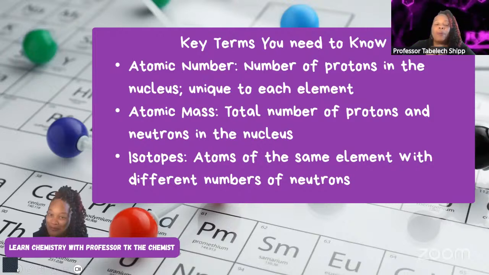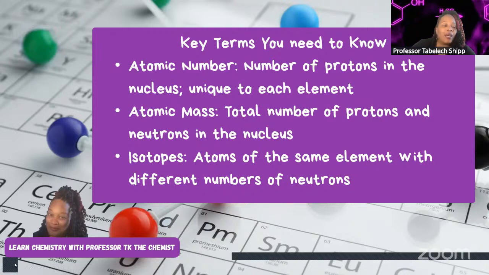So when we look at our periodic table and we find the atomic number, that illustrates the protons and the electrons. One of the acronyms I like to tell my students is PEN. P-E-N: protons equals electrons, which also equals neutrons. PEN, P-E-N.